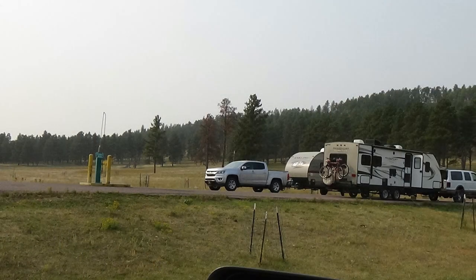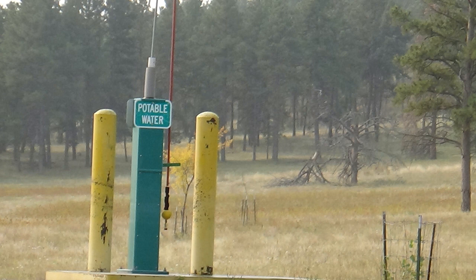And it has potable water, so you can actually pull up and fill up your fresh water tank there. But that, to me, is kind of a shocking thing to see for a campground this size. We were in Texas, at Somerville, wasn't it? I think they had 5 dump stations for that one campground. The campground had different loops, but so does this one. We're at Center Lake Campground, in the upper loop. They have a lower loop. But anyway, it's just different than something that we have seen before. And so we wanted to let you know and do kind of an overview of the entire Custer State Park.